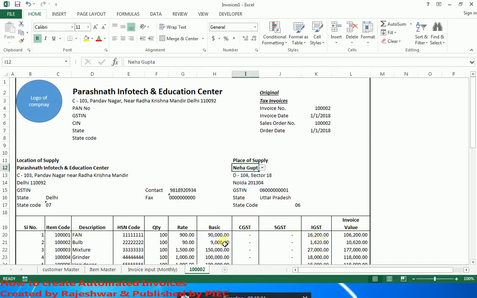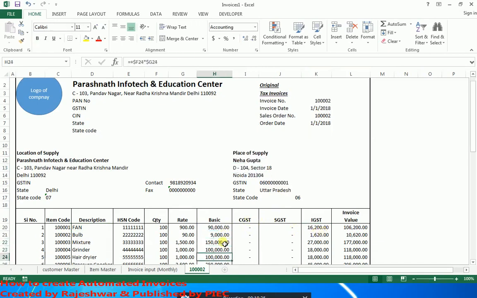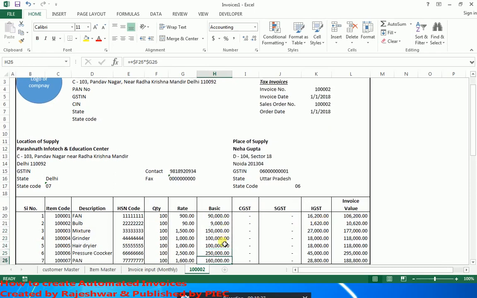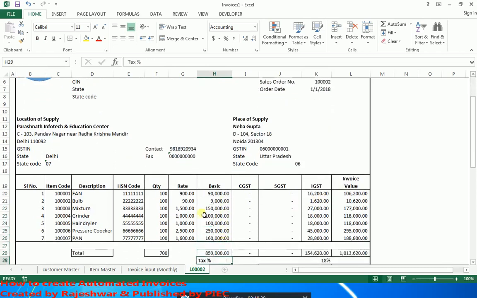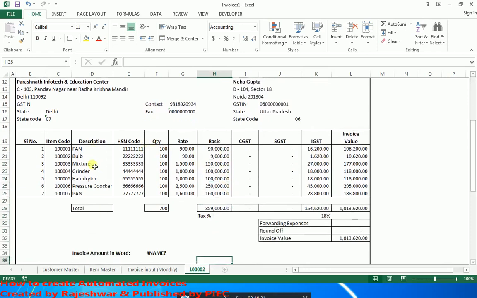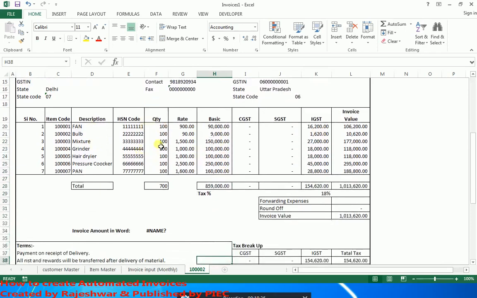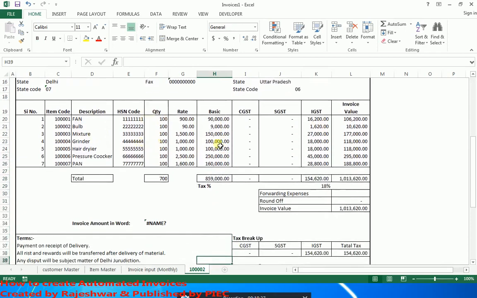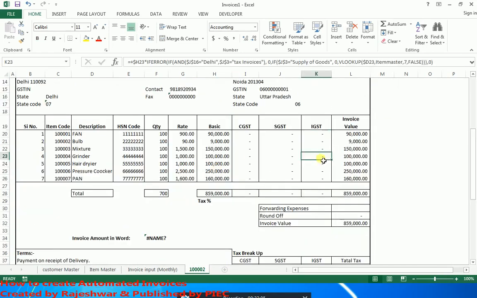On that basis, I have prepared this invoice. It's all automated now, and you have to select the item from the drop down and put the quantity amounts. You have to select the customer, and whether it's taxable invoices or it's a supply invoices. If it is my exempted invoices, it is the 0.